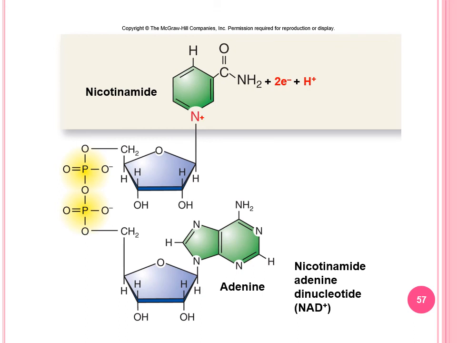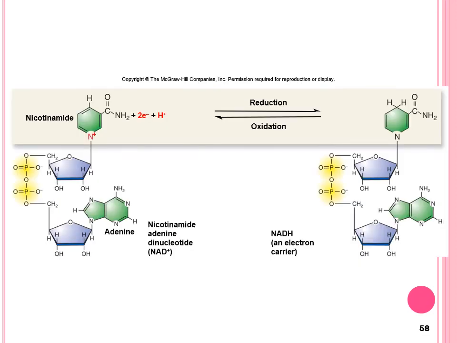Here's what that NAD looks like, and you can see at the very top in the grayed out box, we have a nitrogen that has a positive charge in the ring structure. And this is where those electrons are going to go. This is where they're going to be stored in this nitrogen on the ring. And so in this case, we have NAD that's being reduced, is gaining electrons, and this is a reversible process.